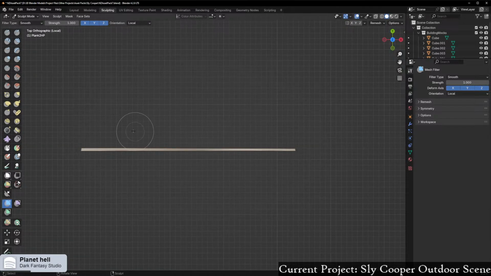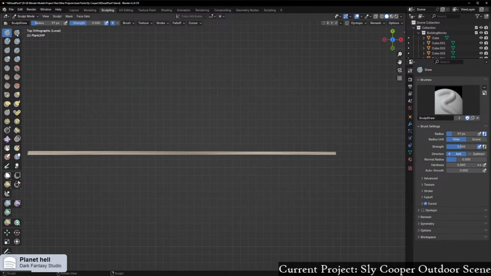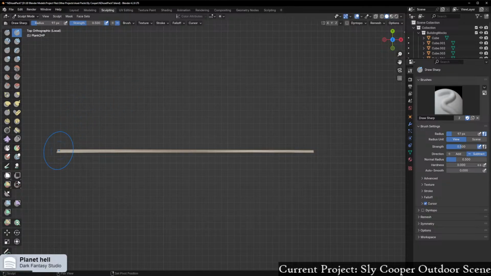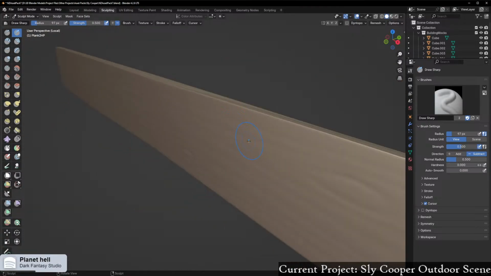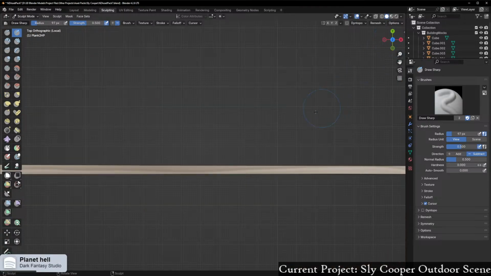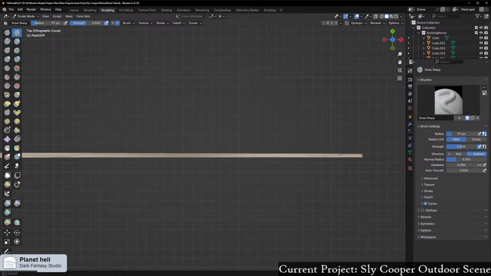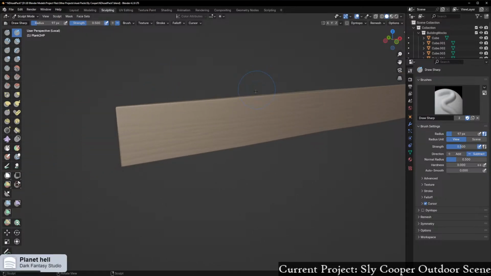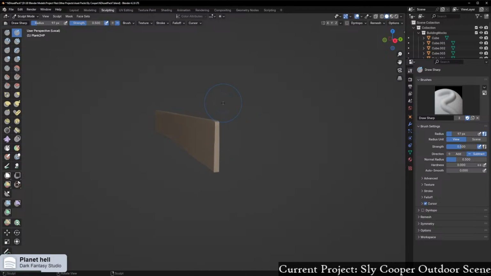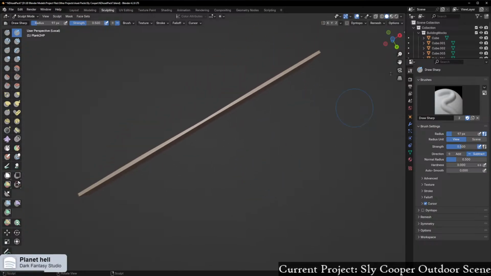So I'm gonna... So that should soften the edges of this thing, but it also removes all the detail. Not a fan of that. Okay, so that actually just rounds out the edges of the board quite nicely.